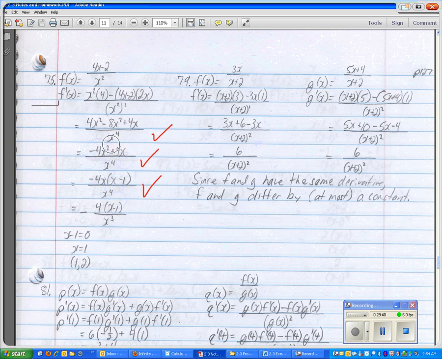And this does help because I have a factor of x in the numerator and a factor of x to the 4th in the denominator, so I can divide those out. No more x as a factor in the numerator, make that an x cubed in the denominator. So factoring did help, and that gives me this as my final derivative.